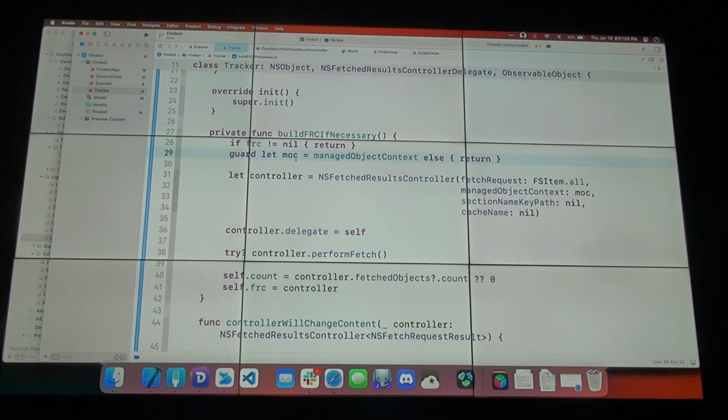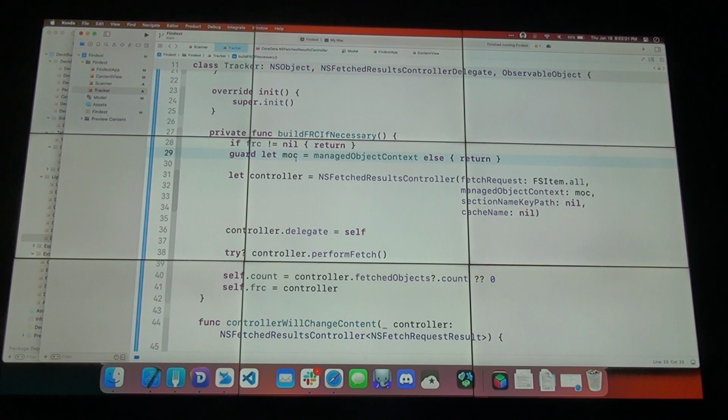Yeah. So, I've never really used the cache name. I've done a lot with fetch results controllers, but anything on that that's worth? I tried using it like once 15-ish years ago. Well, no, it can't be. It only came out 14 years ago. A long time ago, and it struggled.